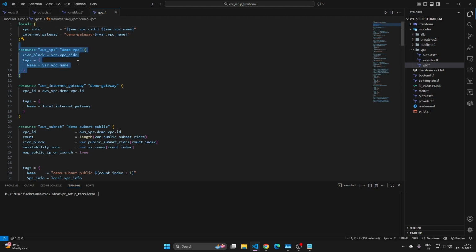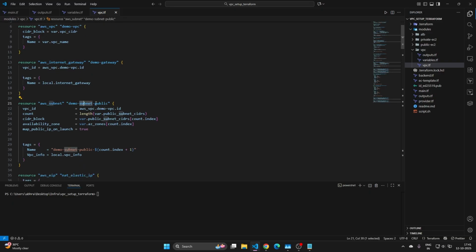This is the VPC Terraform code, and the CIDR is here, and this is the internet gateway. We need an internet gateway to give the public subnet internet access, because the public subnet will access the internet using the internet gateway. After deploying this, I can show you in AWS how it is working. I am giving this information using the code. So this is the internet gateway, which is needed for the public subnet.